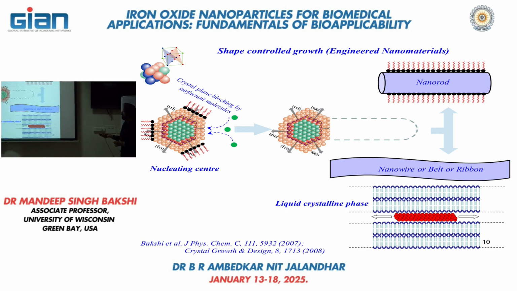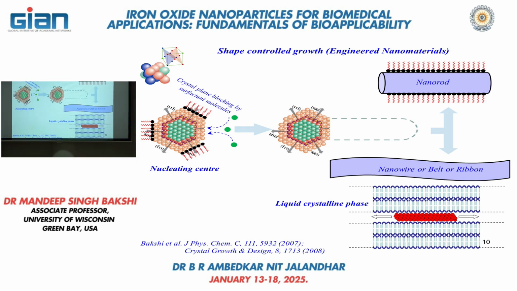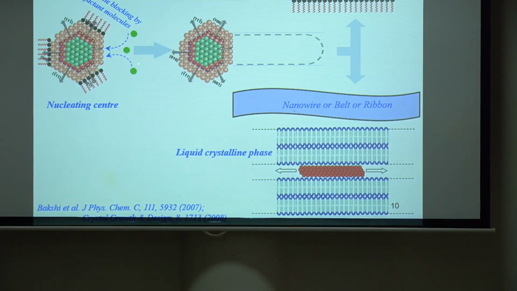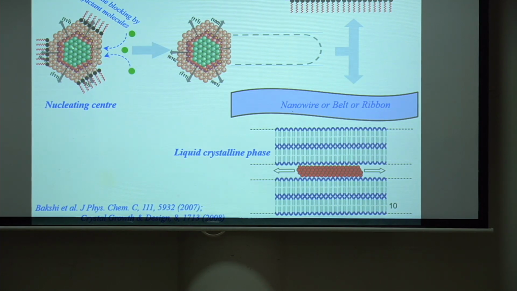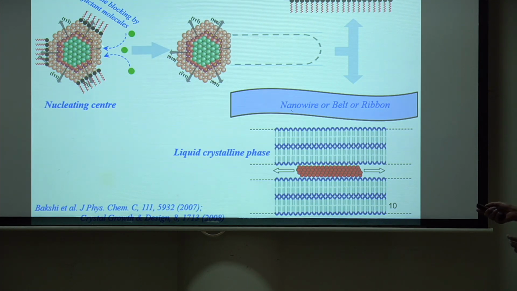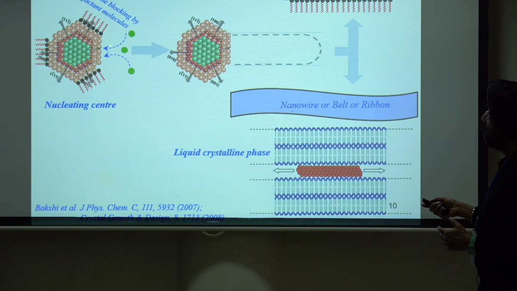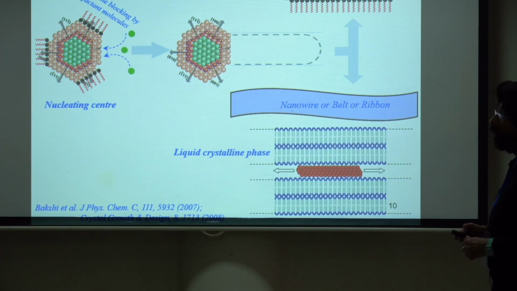So, but here, if you passivate some of the crystal planes and leave the one that can be used, and transform the nucleating center, you can direct the growth into a particular direction. That would lead to a particular growth. So as you could see, if I allow the nucleation to happen only at this crystal plane, then the growth will proceed in this direction and the nucleating center will convert into a nanorod or nanowire.